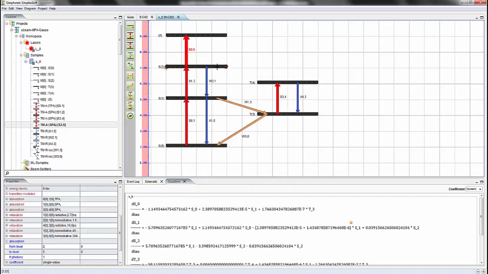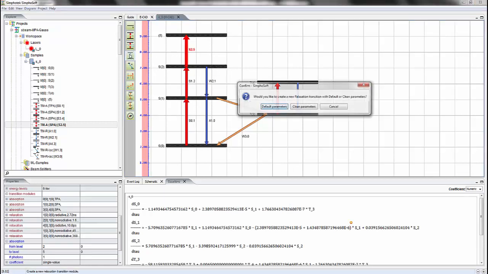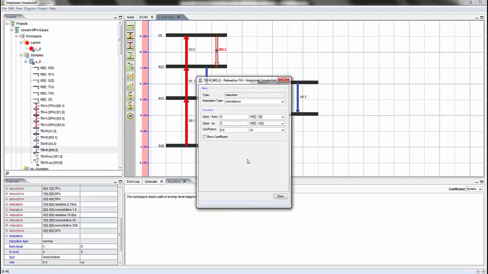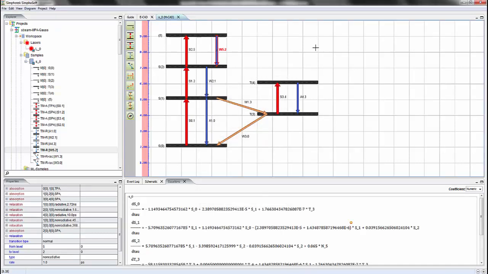So my absorption's done. Now I want to add relaxation. I click on the relaxation icon. Again, default parameters, put it where I want it. I need to right click, go to properties, and I need to set a relaxation time. I'm going to set it to 1 picosecond. So that is done.